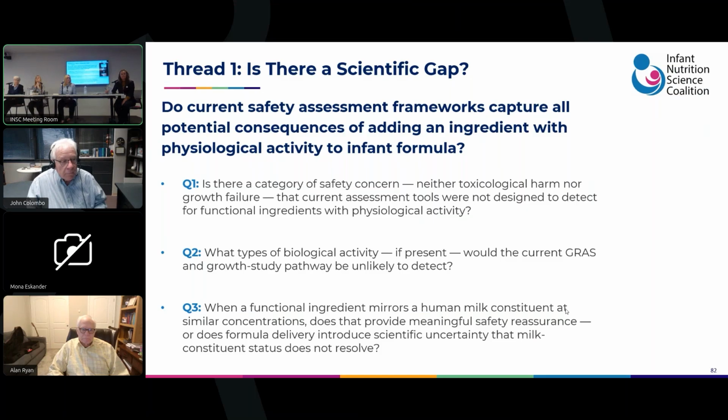I'm also trying to think, if we're talking about going from function of infant formula, are you getting closer to human milk? I don't care about above the line, from formula without the ingredient up towards human milk. That's all benefit. That's not what I'm talking about for toxicology. For toxicology, I'm talking about going below the line, and that is going to have some adverse effect on mammalian physiological systems. The models that we're talking about, OECD 408, all these rat studies, the piglet study, if you're having a physiological effect in mammals that is adverse, you should be picking it up in these models. They are very robust.